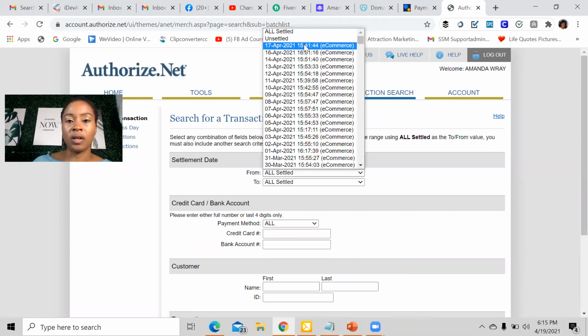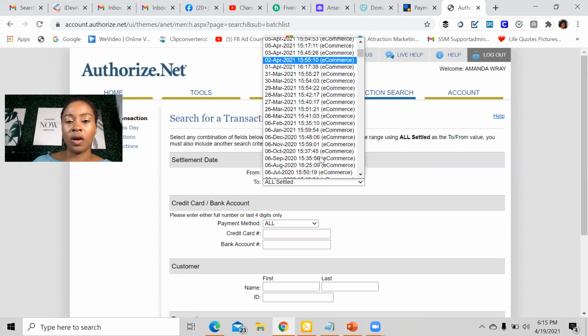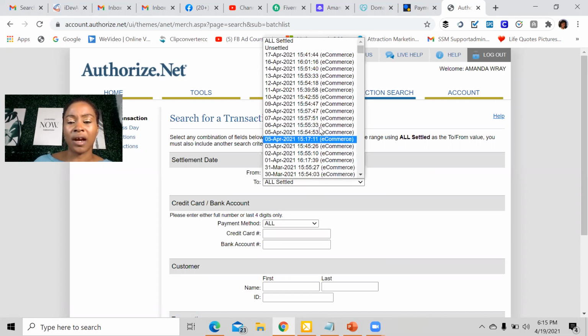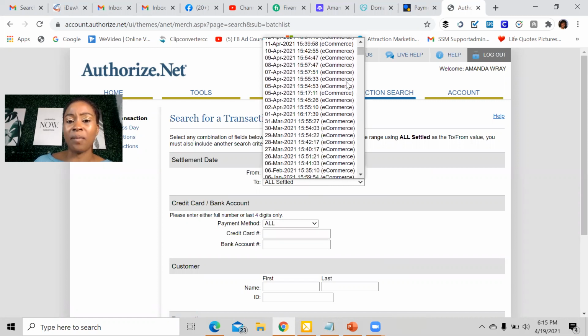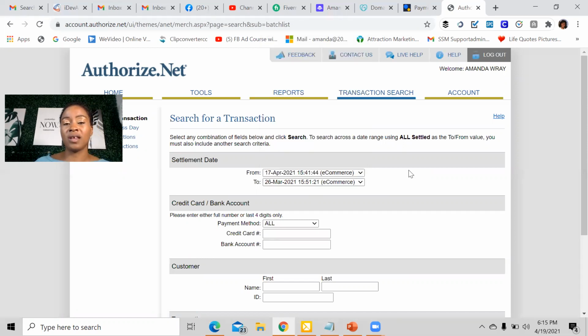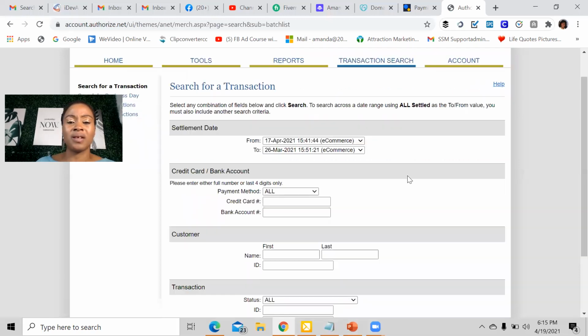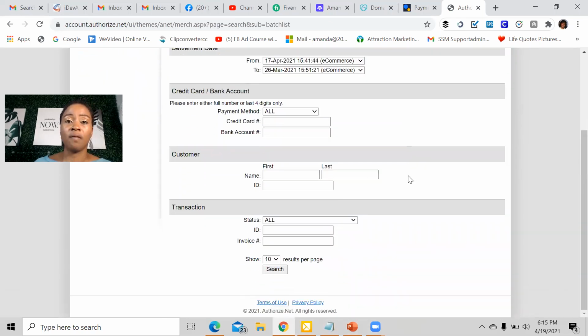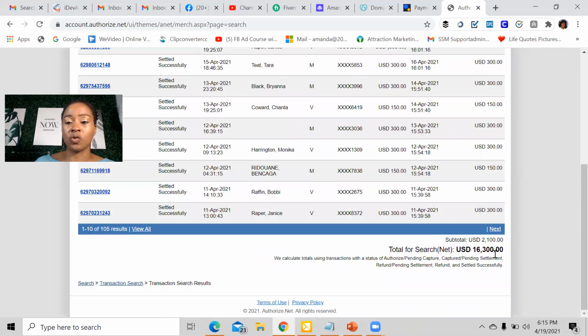So here I just put in the dates. And, you know, I started back right at the end of March. I got in, I started working a business within a couple of days. I had my account set up really fast because, again, it's step-by-step instructions on how to do it. Plus, they also have support if you need it. And if you join my team, I will be here to make sure that you are all set up. So if I hit the search here, just for those transactions during the dates that I joined, here we have $16,000 in profit directly to my account.